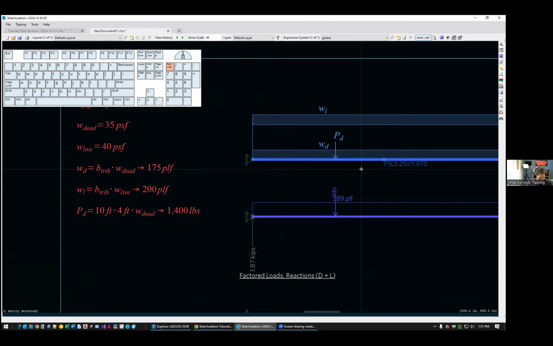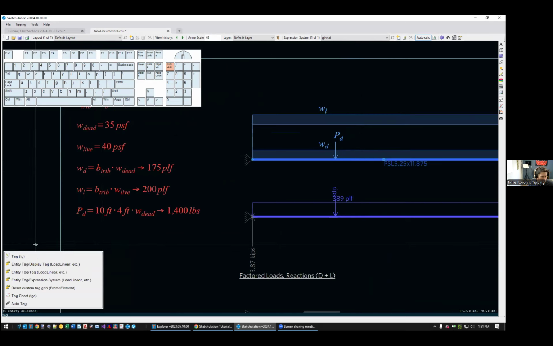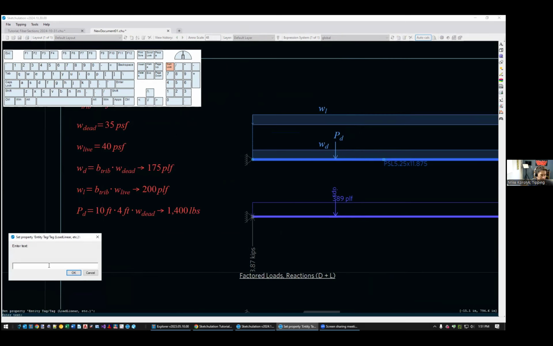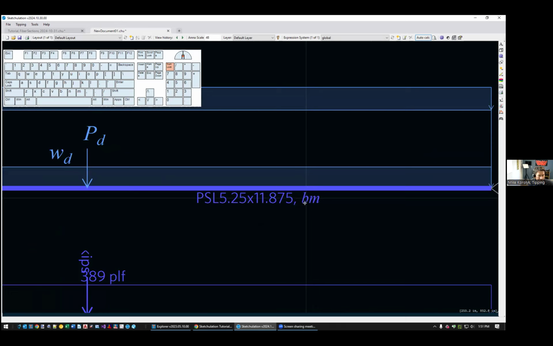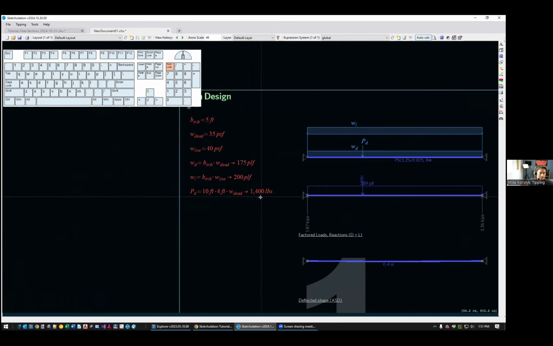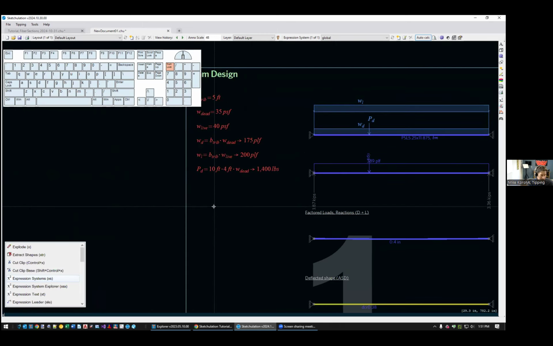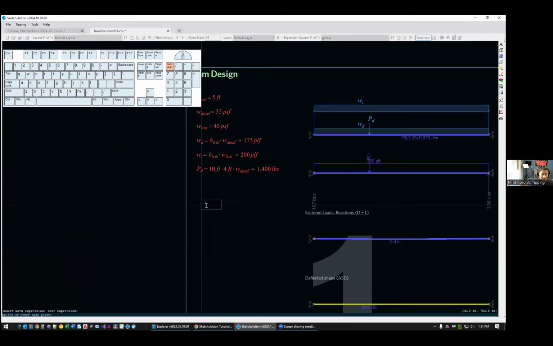So that's done by making a tag first. I'll start to type tag, and I'll set the entity tag for this frame element, call it my beam, BM, like that. And then you'll see now this beam has two labels. It has the entity tag BM, and then it has its element model right there. And I can make an expression, and I can get results for that beam through a function called elRes.